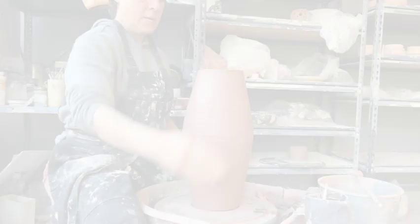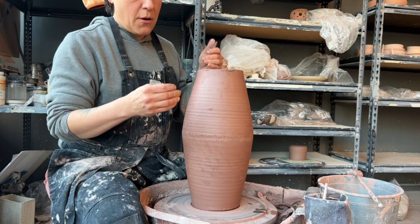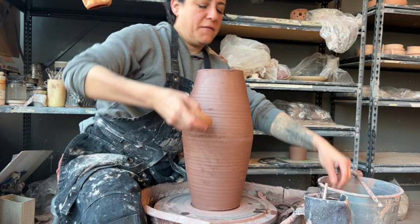Okay, so a day later, here I am, the pieces are attached. We are a little drier, I think, than I want, but what I'm gonna do is go ahead and do a pull. I'm gonna see if I can get these to be a little more fluid in their line here.